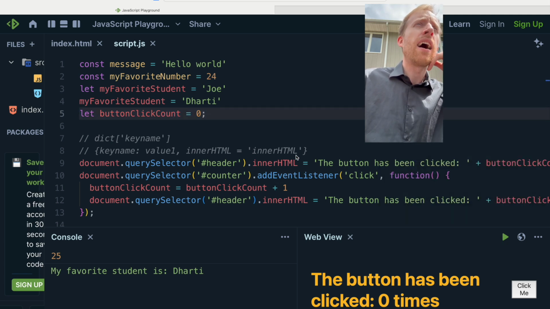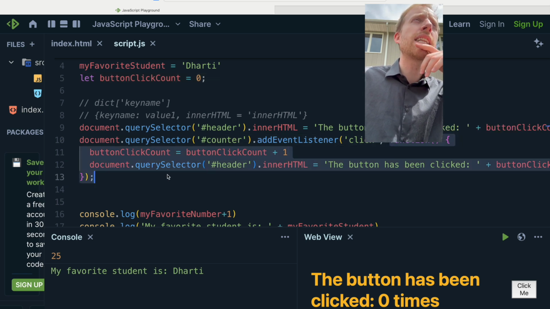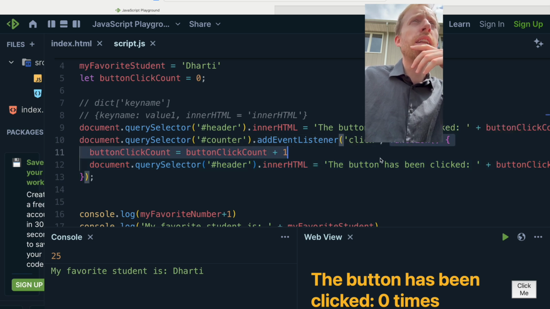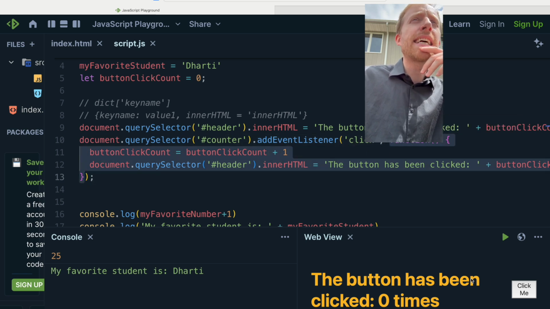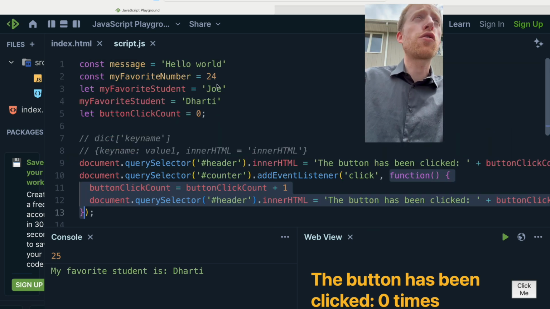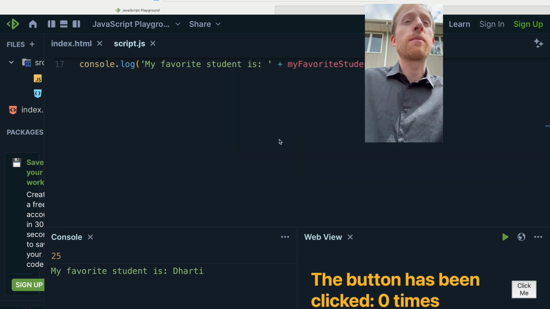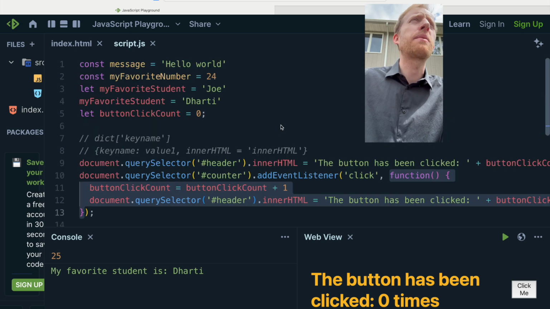However, the browser has special properties, and this is relevant in JavaScript all the time, that allows you to associate the event listener, like we've associated this function with the click event on this button, okay? And what the browser allows us to do is this script is actually only ever run once ever. This script is run once ever. I guess we could add something at the end of the script that says run the script again. Probably. I actually don't think we could. I'm not sure. I've never seen that.